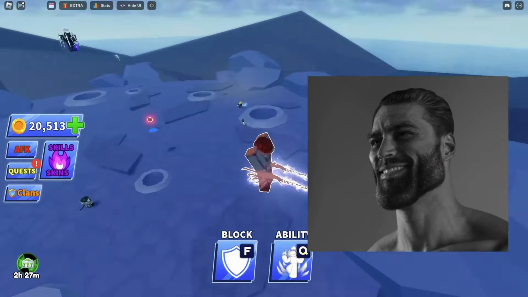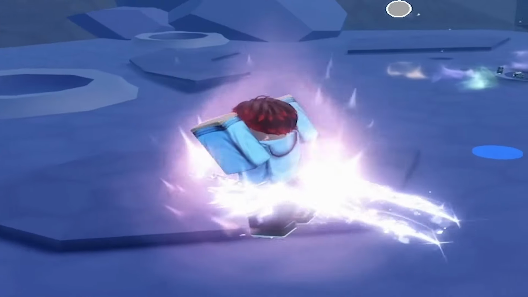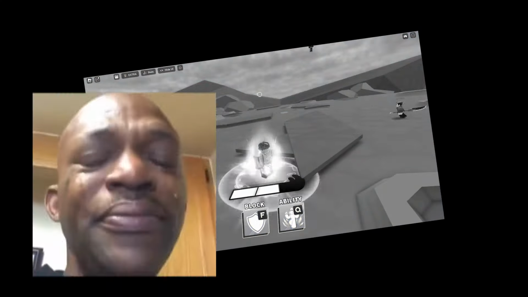Let the ball come to us. Oh, bro, we're even moving faster? This is insane. So we can hit the ball faster and we move faster. Bro, nobody even passed it to us. We were charged up the whole time. Let's go Super Saiyan 3.